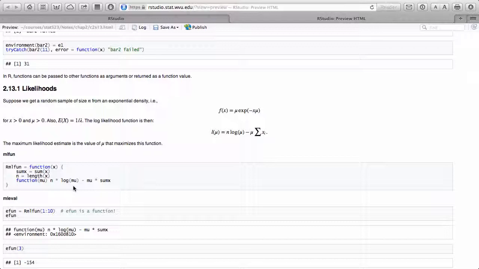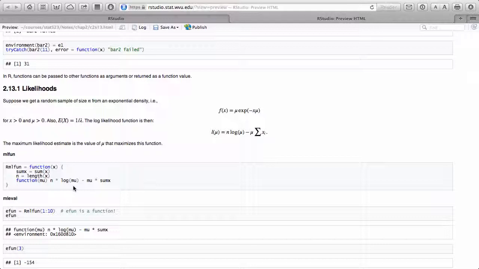where sum x, again, is computed from x, right? So sum x in that likelihood function is a free variable, right? But it's not the only free variable. Both n and sum x are free variables. They're not the argument to the function RML fun, right? They're defined locally within that function.